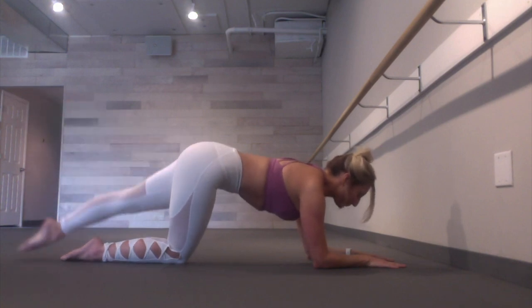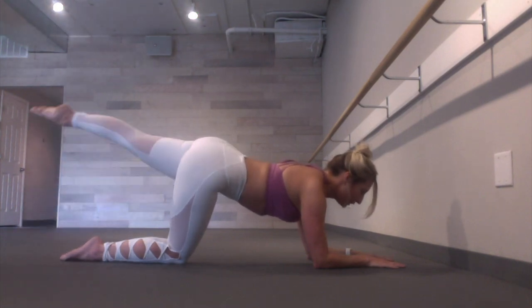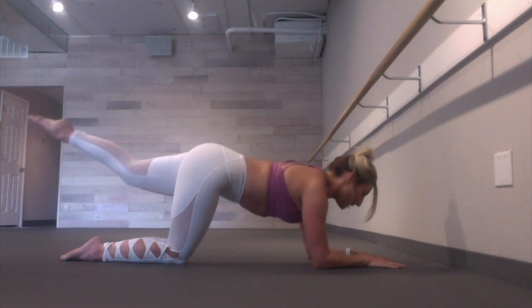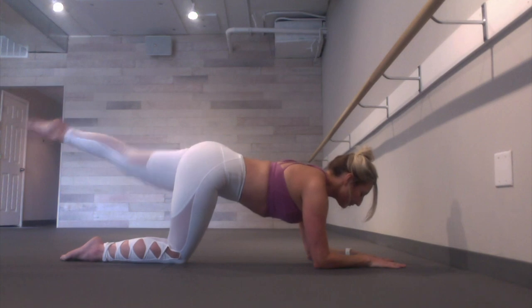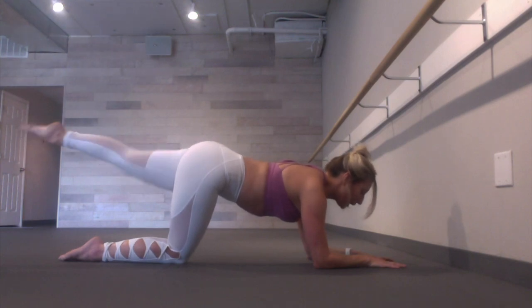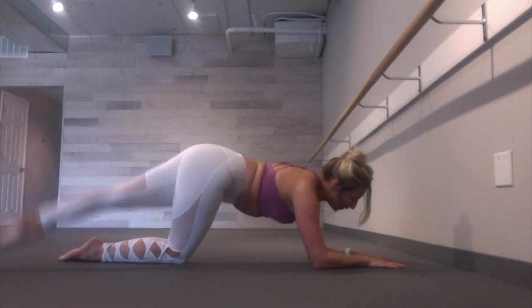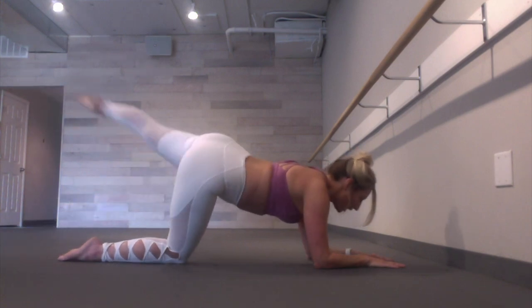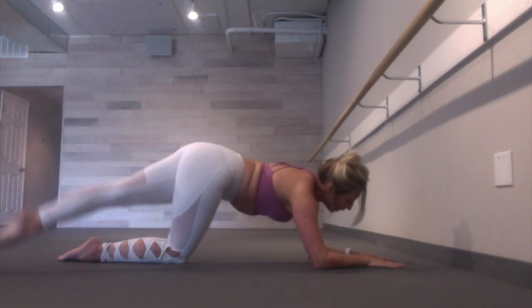Four more. We have three, two. Last one, we flutter that leg, bend press. Micro bend in that knee. Eight more. We have four, three, two. We take that toe out to the side, center, over, center. Across the midline, center, side, center, across the midline.